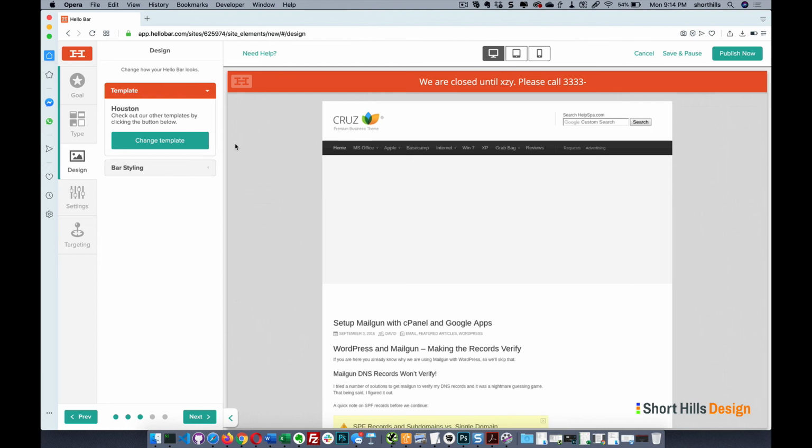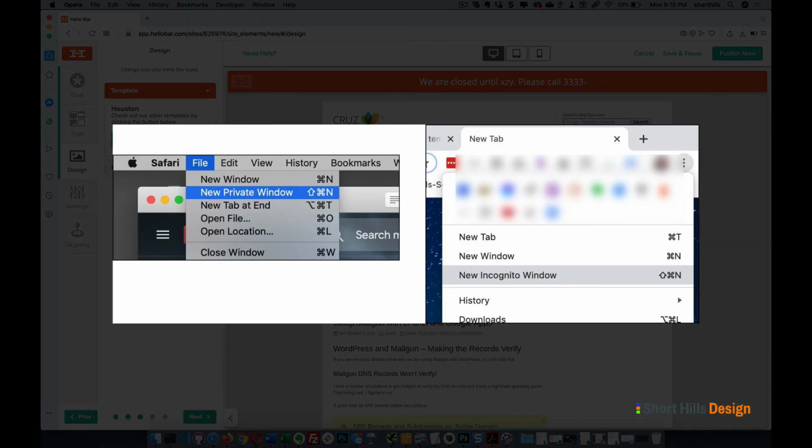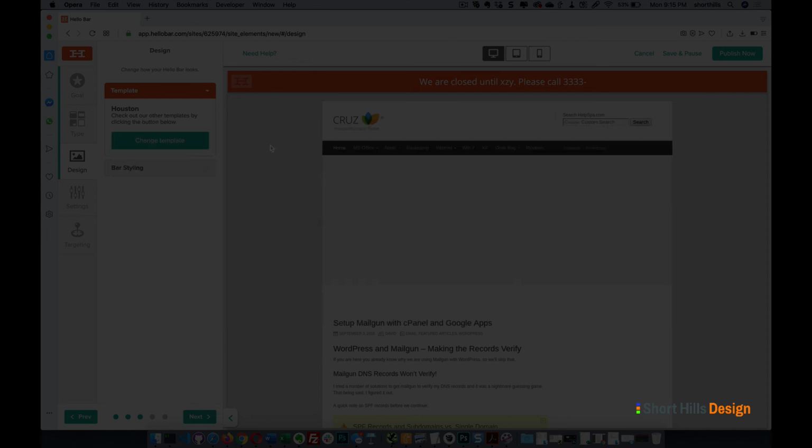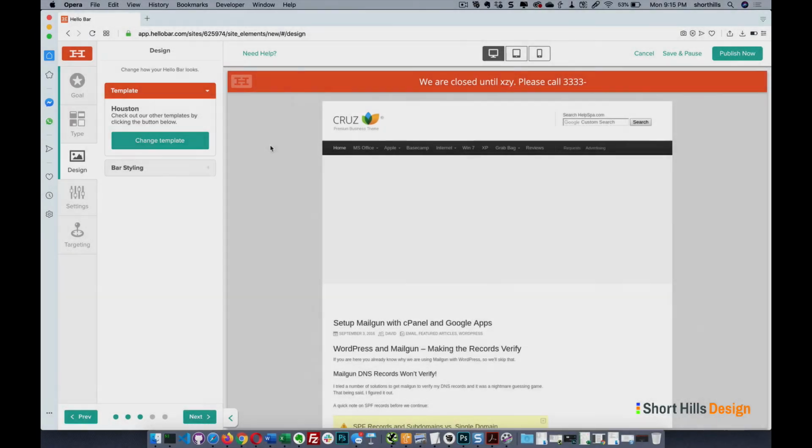If you don't see it immediately when you check your website, on a Mac, you can hit Shift Command R to refresh. It depends on the browser, in Chrome. And on Firefox, I think it's Control F5. You can always go to a private window or incognito mode in the browsers. Whatever browser you're using, you can do a Google search to find out how to browse in a private window or browse in incognito mode. That way you can actually see what it looks like, or just go to a different computer in your house and you should be able to see the bar.